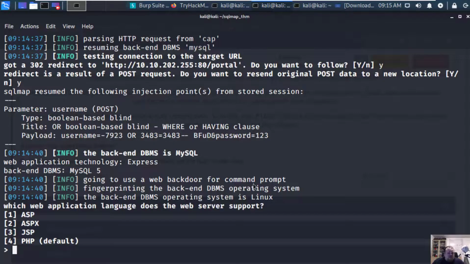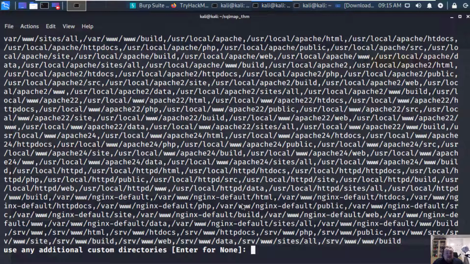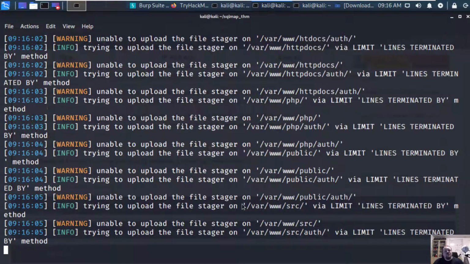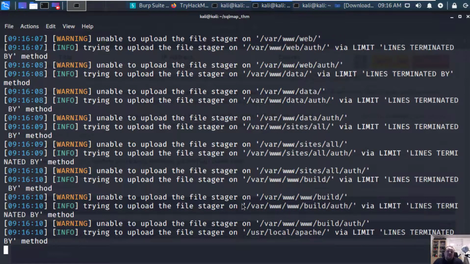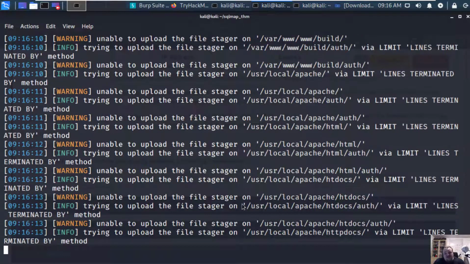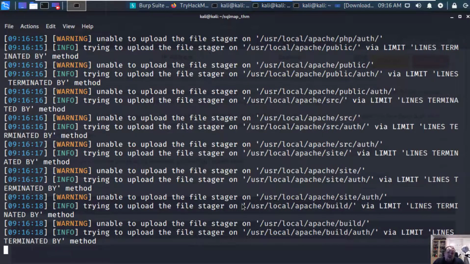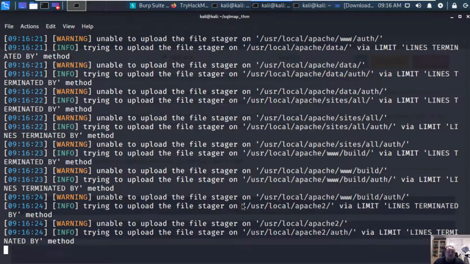So just for the sake of this tutorial, let's just say this is PHP and default, and let's just do a brute force search of a lot of the locations there, and press yes, and then just let it run, and then see if it can inject a shell for us. As I also said, SQLMAP can be used for more than just SQL injection. You can also open a shell in the box and stuff, but it is of course an automated process, and in most occasions I assume that you could get it working at some point, but I'm really a fan of SQLMAP.